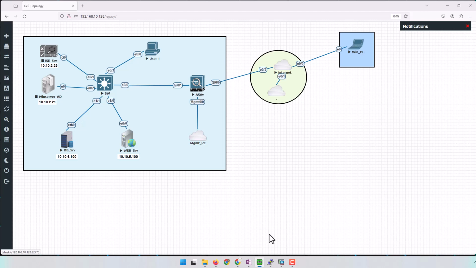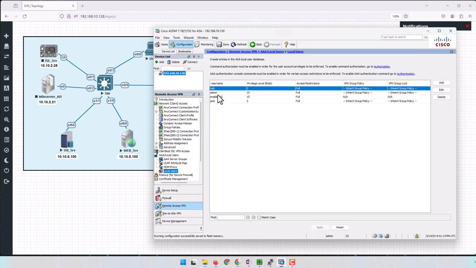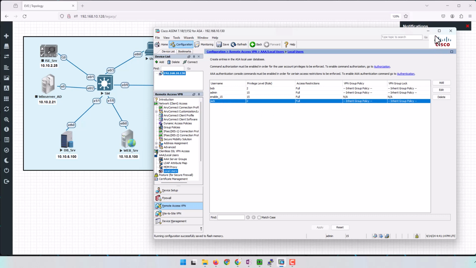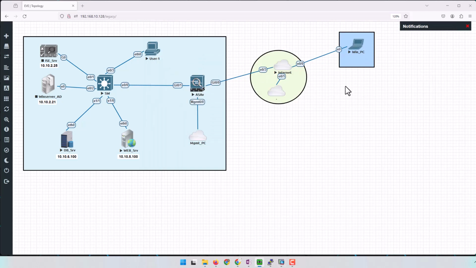If you remember, we have these two users, Bob and Jake, and we are going to configure different access privileges for these two users in the local database of the ASA. For example, let's assume that Bob is working with the HR system, and now Bob has access only to this web server, not to the database server.